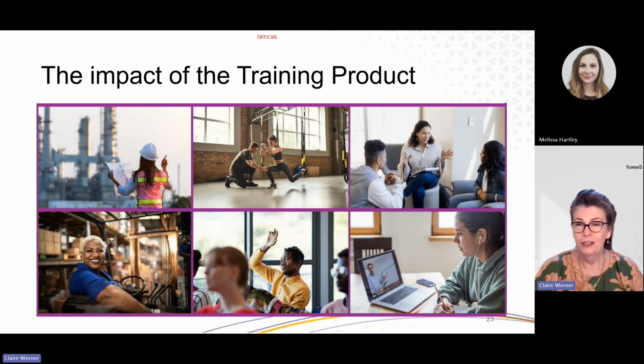So let's come back to thinking about the training product. The nature of the training product and the demands that it brings is something that can be taken into account and ameliorated by RTOs. So if you think about the different types of training products that are offered and the specific demands related to that content, to the structure and delivery methods, there are a lot of things that you can do. So, for example, courses with a high physical demand. So this might be construction, it might be fitness, it could be firefighting training.